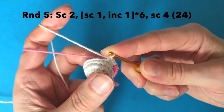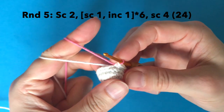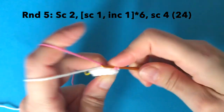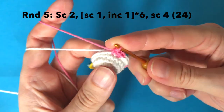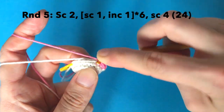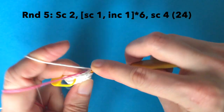then we change to black again in the next single crochet. So pick up the white and we pick up black and switch, then we increase. So 2 single crochet in here, 1 single crochet in the next, and then we increase again and we change back to white in the second single crochet of the increase. So 1 single crochet in black and the next one in the same stitch, changing back to white. Then we single crochet 1.